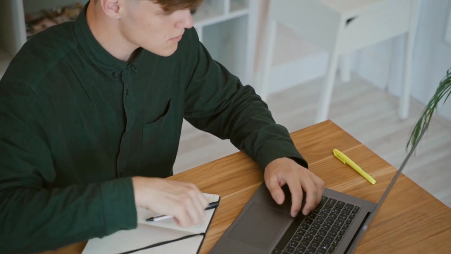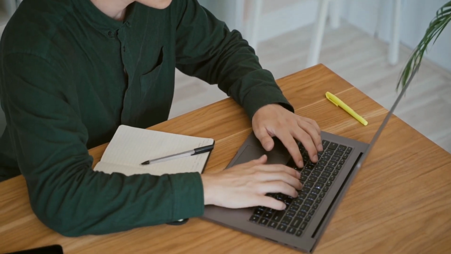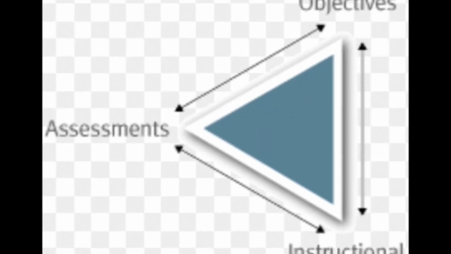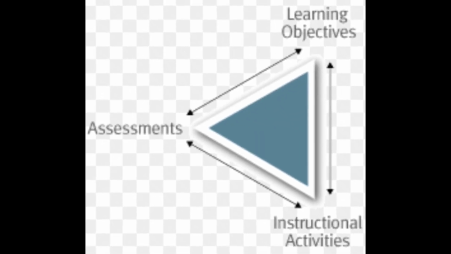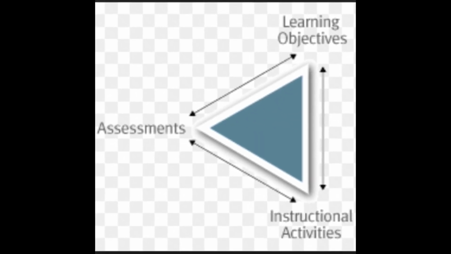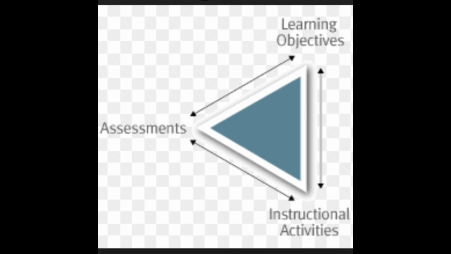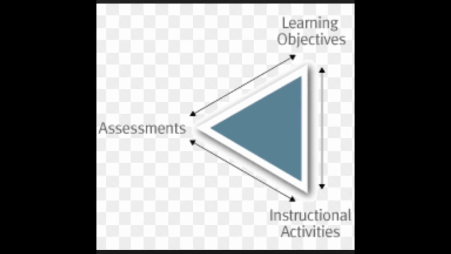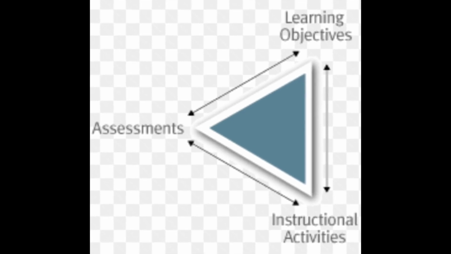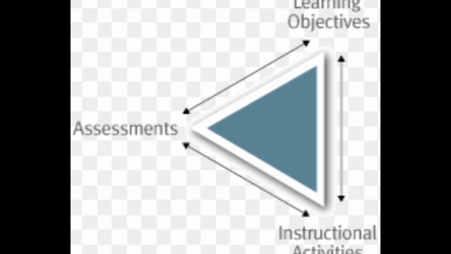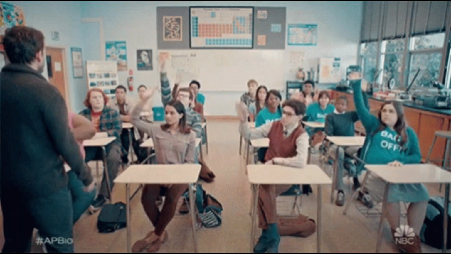You also need to keep in mind that each learning activity in the lesson must be: first, aligned. Alignment is key. Your activities should march in step with your learning objectives. Each task or exercise should reflect what you want your students to achieve. It's like ensuring each puzzle piece fits perfectly into the larger picture you are creating.